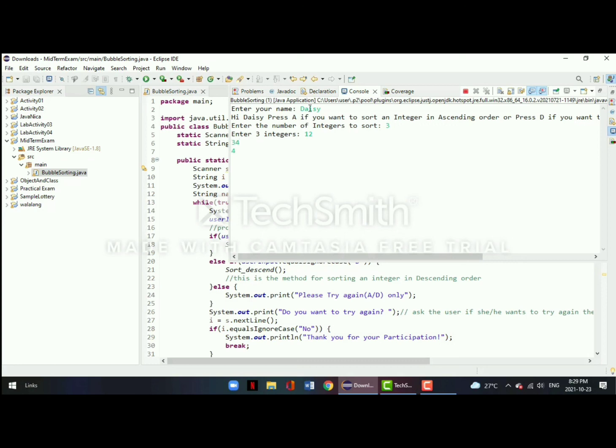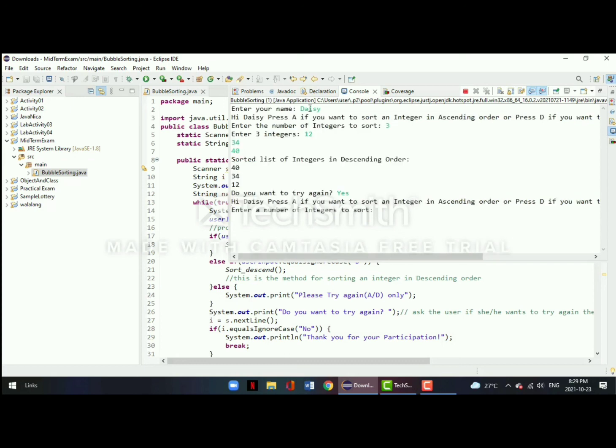For example, the user inputs 3, then the program will ask the user to input 3 integers. So if the user inputs 12, 34, 40, then the program will display the sorted list of integers in descending order is 40, 34, and 12.